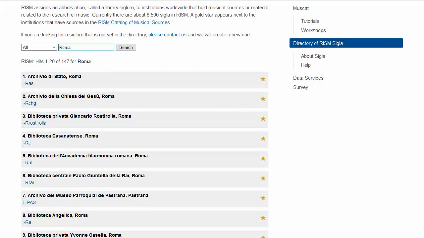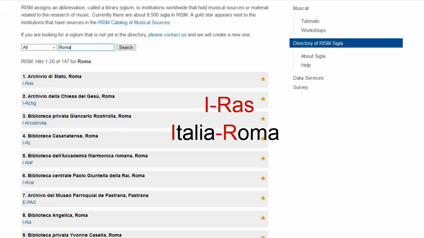Note that the first part of the siglum, before the hyphen, is the country code. For Italy, it's I. These are the same codes as the ones for international license plates. The capital letters after the hyphen are for the city.